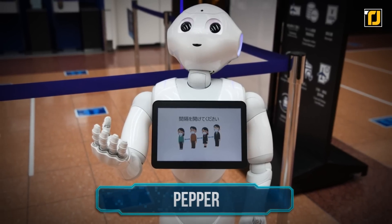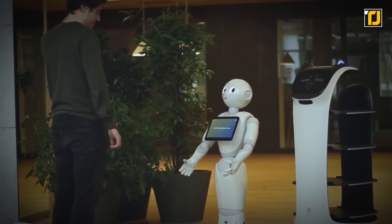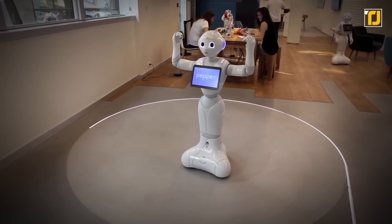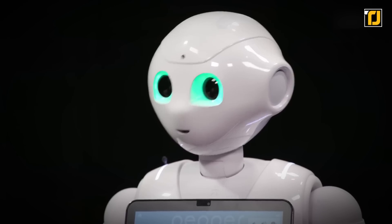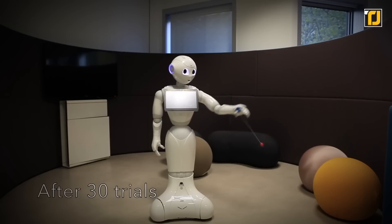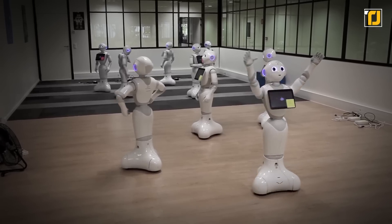Number 3: Pepper. At number three, we have Pepper, a humanoid robot capable of conversing and engaging with people. The robot has the ability to recognize and converse in over 15 languages, which is pretty impressive. The robot enjoys 20 degrees of freedom when it comes to expressive movements. It holds the ability to recognize human faces and emotions, thanks to perception modules. Additionally, the robot comes equipped with a wide array of LEDs, touch sensors, and microphones that allow for easy interactions. Infrared sensors, 2D and 3D cameras allow for autonomous navigation. The robot is a mere 120 centimeters tall and features a curvy design. You can read important texts on the chest display, which also provides speech support. The robot's platform is completely open and fully programmable. All in all, Pepper makes for a great conversationalist.